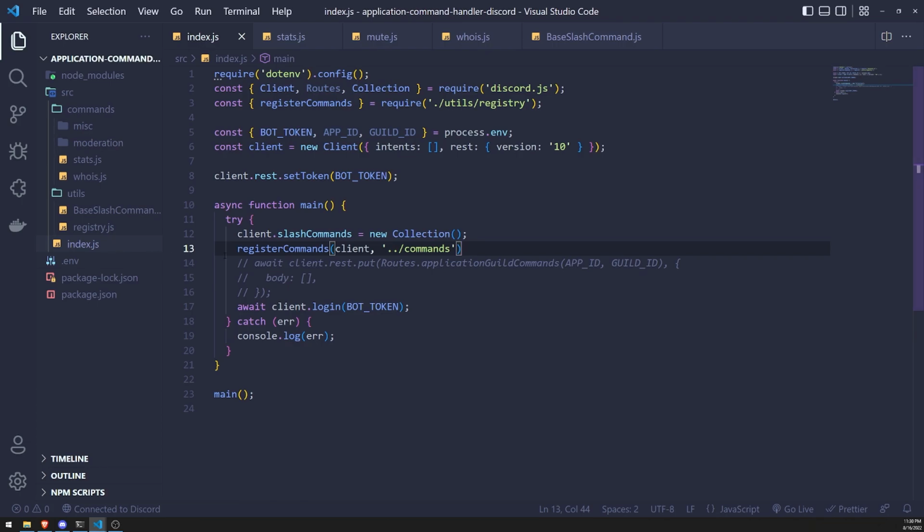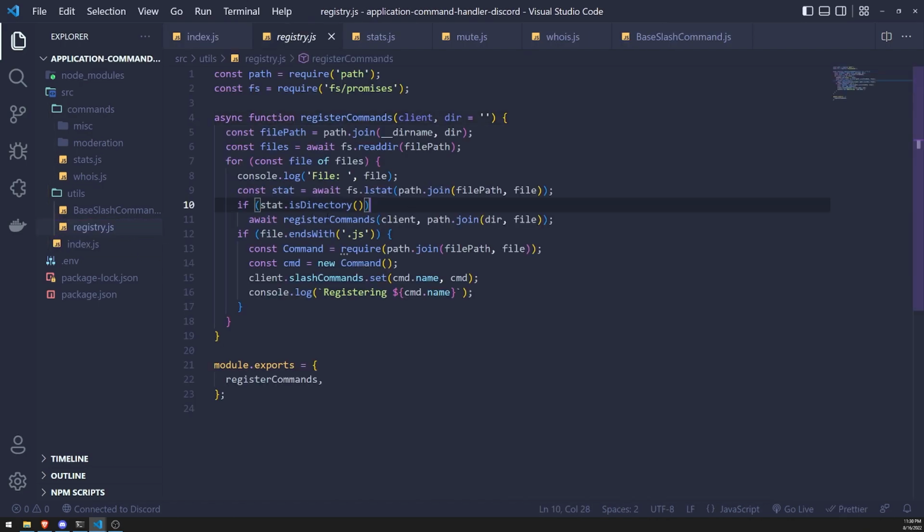This is an asynchronous function, so we need to make sure we await register commands, as well as when we recursively call it, we need to await that as well. Otherwise, you're going to run into an issue where sometimes all of your commands will register, and sometimes only partially. Let's say, for example, you have 5 commands, sometimes only 3 of them will register, sometimes 4.